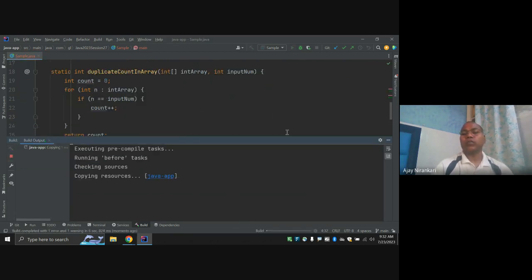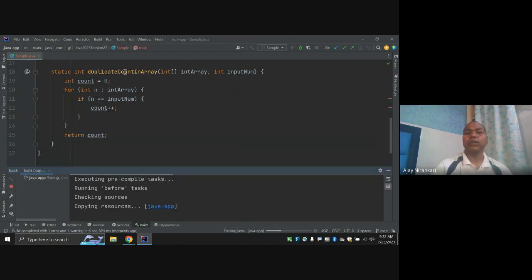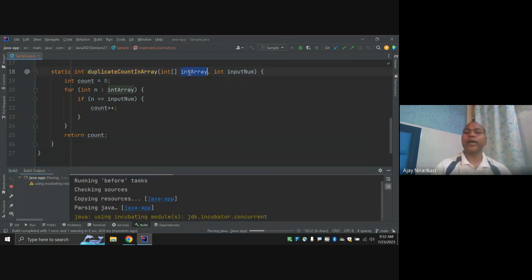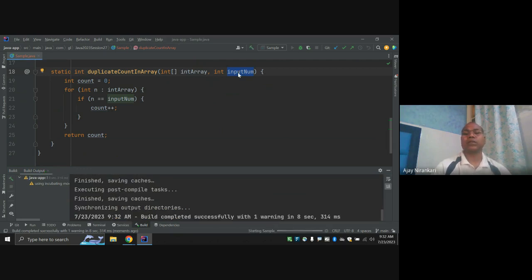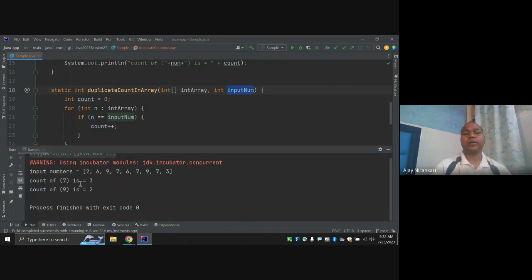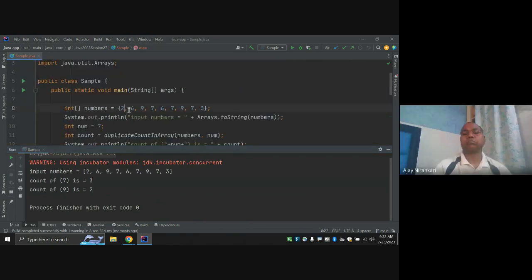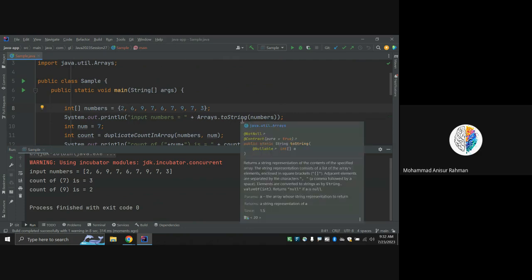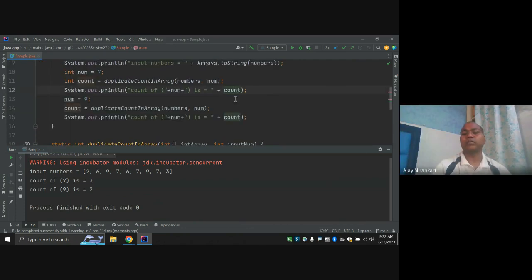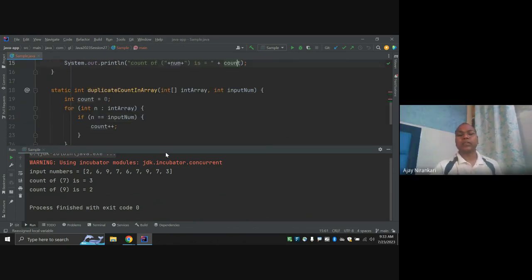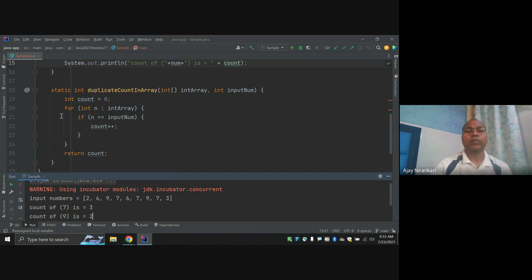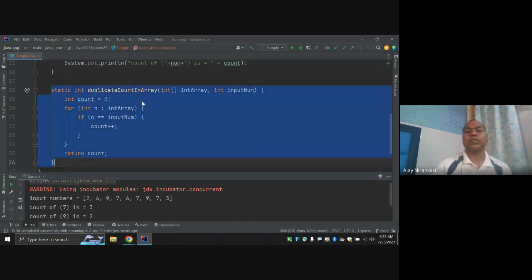So till now we have written logic in one method that receives one input and the search number, and they find the frequency, right? But I need to find all, not only one. I don't want to pass one by one, right? So how will I do it? One basic way, you can just call this in a loop for one element, two element, three element, four element.